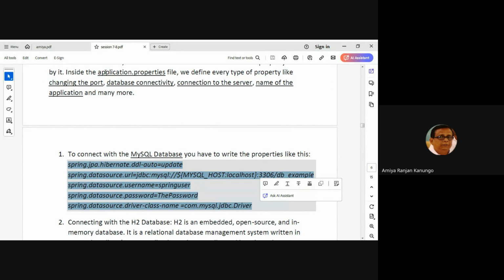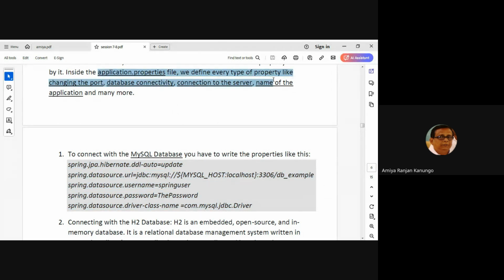So inside the application.properties file, we can specify properties like changing the port, database connectivity, connection to the server, name of the application, etc. Whatever properties are associated with our application, the details of all these properties can be set within the application.properties file.